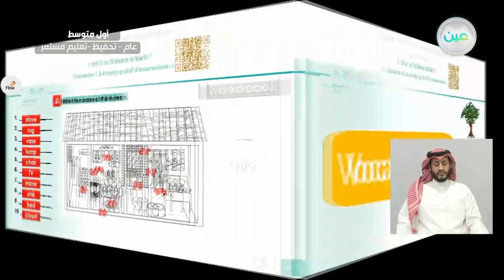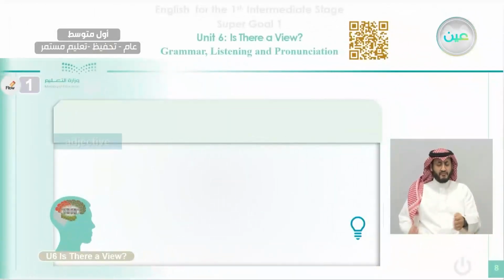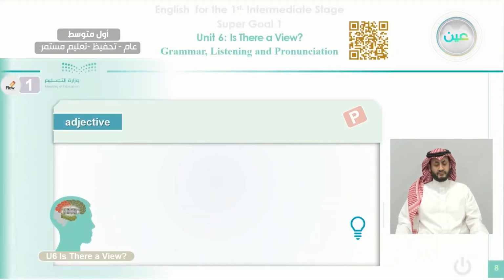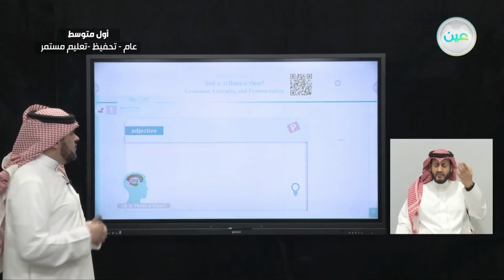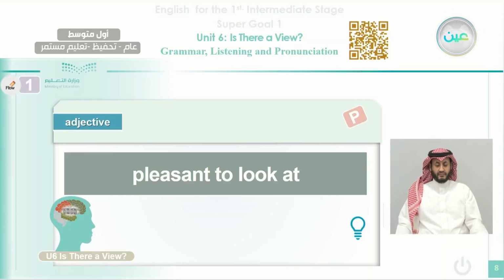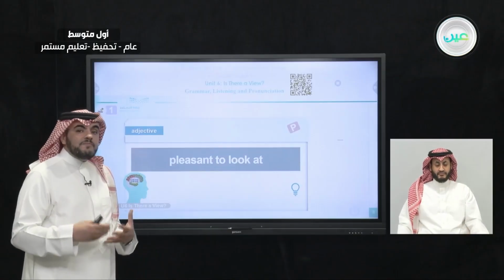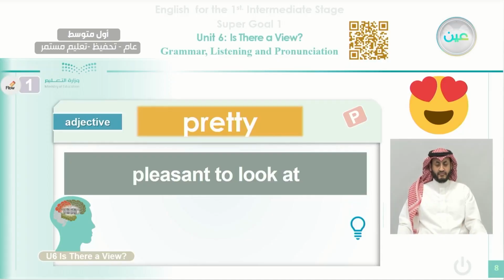So it's called closet. And also from the previous lesson, let's review some of the vocabulary. Try to remember what we studied. We start with an adjective. As we said before, we give you some hints to remind you of the words and try to recall the right word. An adjective starting with P, pleasant to look at. If you can describe something as pleasant to look at, like something you admire, we can say pretty. Okay, pretty. That is pretty.